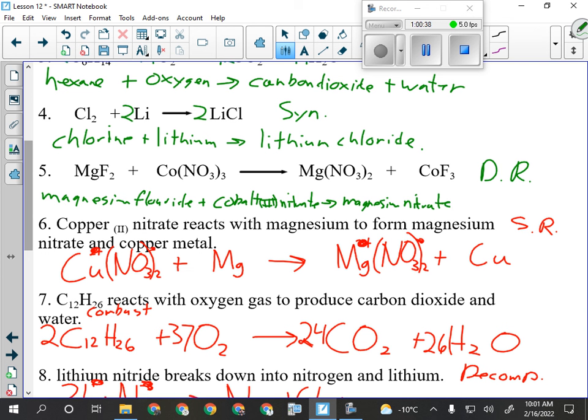Okay, to balance this thing, I would probably start with fluorine. It's a 3 on that side, so 3 times 2 is 6. 2 times 3 is 6. That gives me 2 cobalts, so I go back over here. Now I've got 2 cobalts on both sides, but that gives me 6 nitrates. A 3 here balances my nitrates and my magnesiums, and it's done. Okay? Eventually, you'll be able to do it that fast. It just takes practice. Okay?